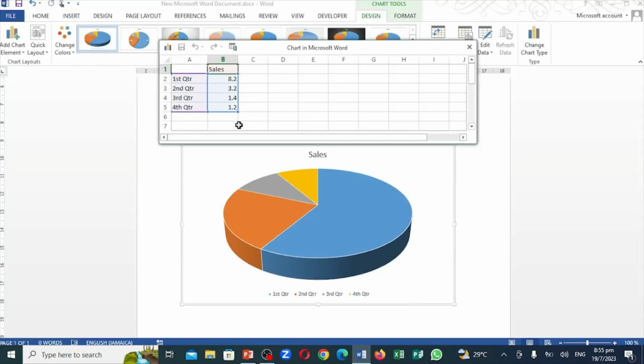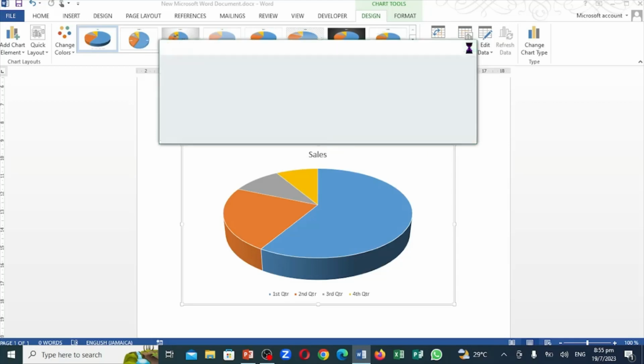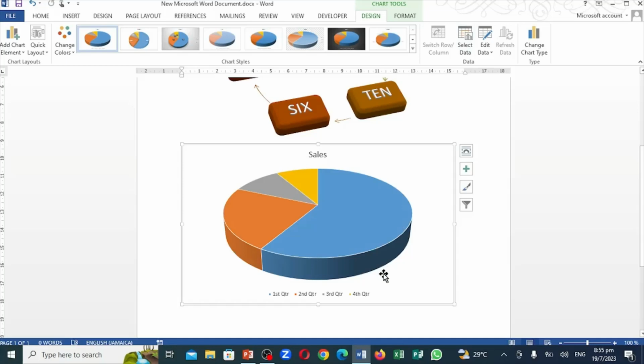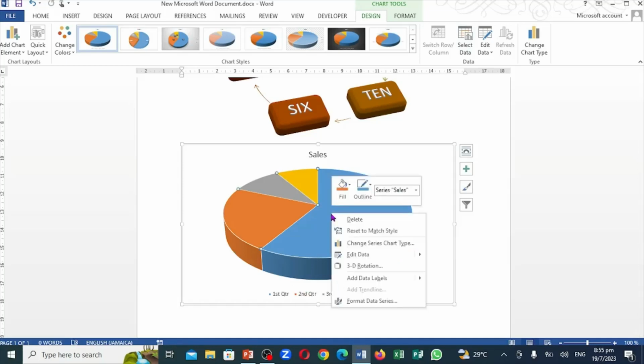So notice right here, you can edit this yourself. If I come right here and I close it, you notice what it's going to show you right down here. But what I can do is right click. When I right click, you see all of these options right here, so Edit Data. I can edit the data. Come right here, say Add Data Labels.